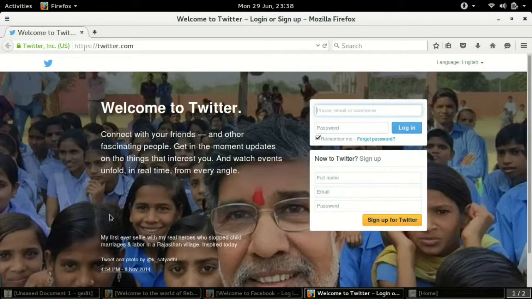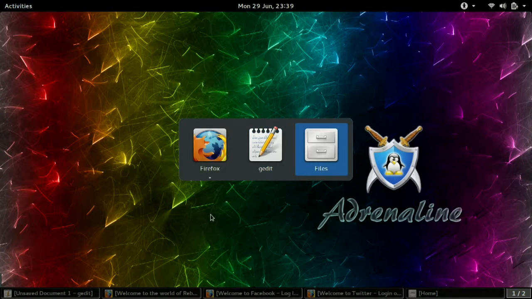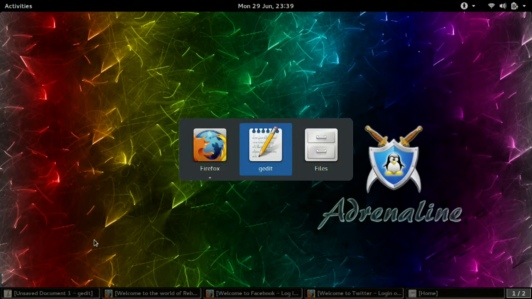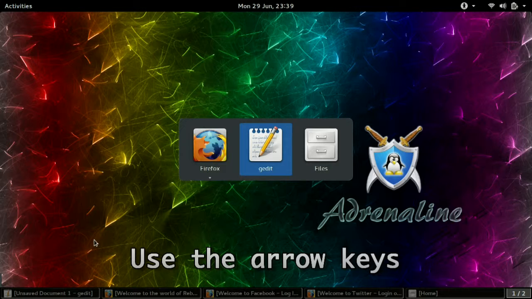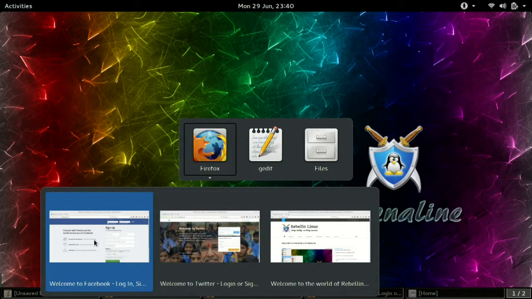Now if an app has multiple windows open, what you can do is highlight that app with Alt Tab and then press Alt tilde, that is the key beside the number 1 key and above your Tab key, to cycle through the open windows of the app this way. While cycling through them, you can also use the cursor keys, the arrow keys, this way. And if I would like to see the previews, I can just press the down key and I get to them. And these are real-time previews actually, so if I were watching a movie, this preview will update itself.